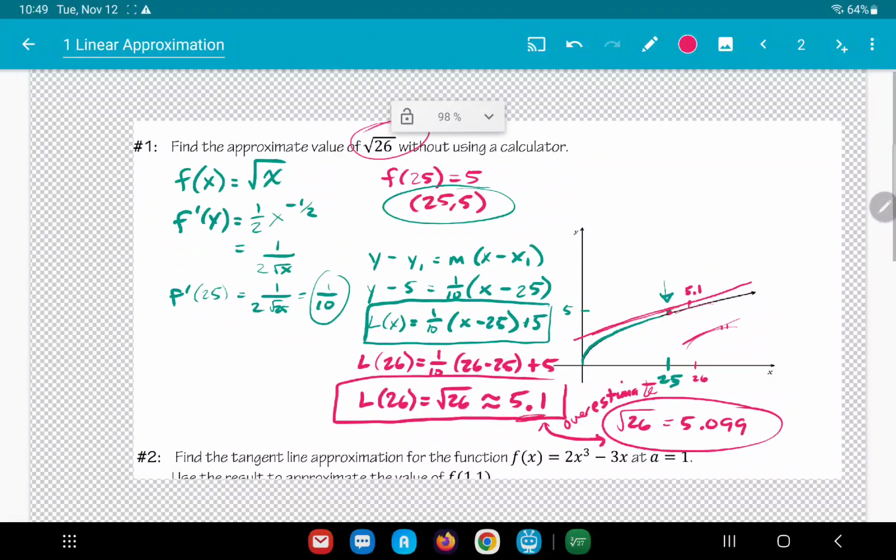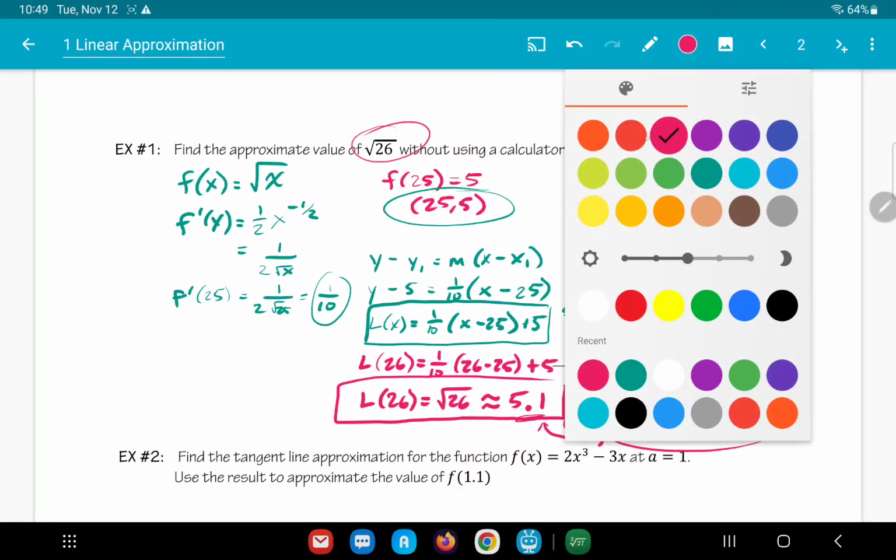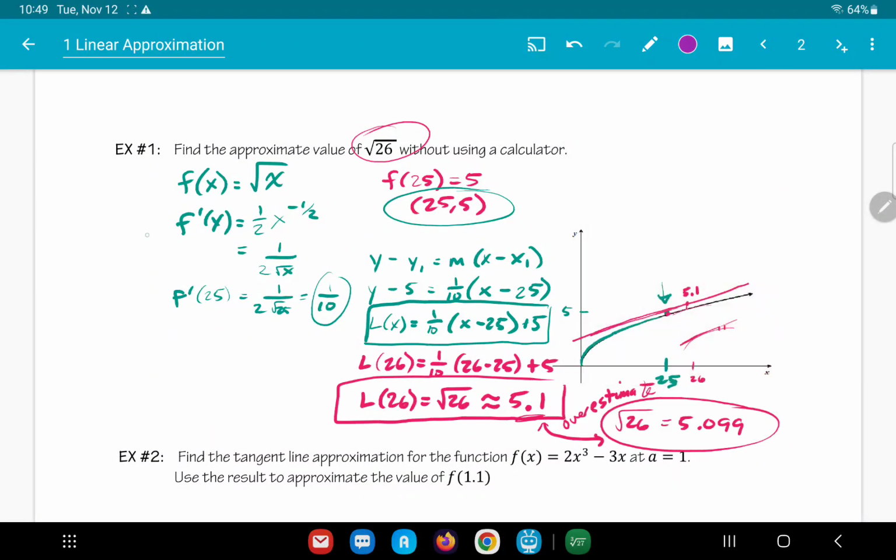Actually, let's tie it in with what we've learned about in the past. If you recall, we can say that if we take the second derivative, the reason why we want to find the second derivative is, remember that second derivative determines concavity. And so if we take the second derivative, we're going to get negative 1/4 x to the negative 3 halves power. Now, because the x value is always positive numbers, 25, 26, 27, and so on, when you plug in those x values, you'll notice that the second derivative will always be negative.